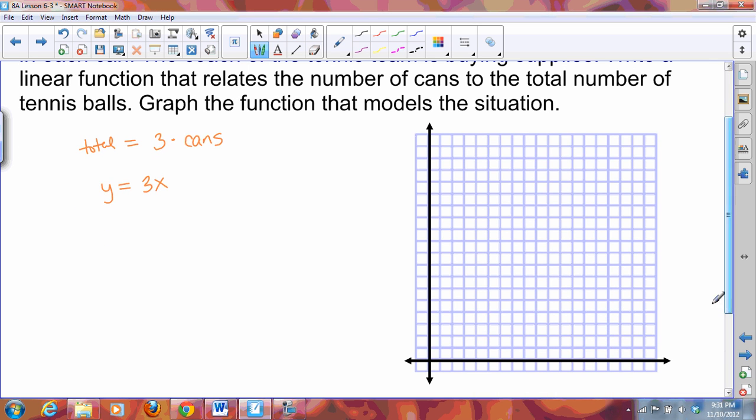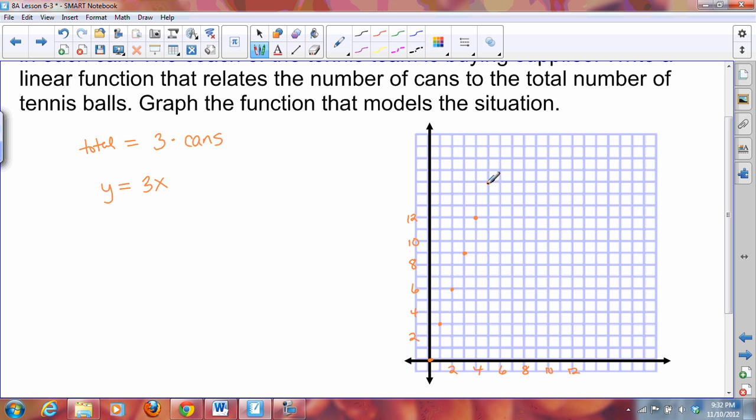Okay, now graphing this one, I can just count by ones, but I will label every other one so it doesn't get too crowded. So 2 more, 4, 6, 8, 10, 12. And then the same thing over here, 2, 4, 6, 8, 10, 12. Okay, so we're going to start at 0. If we don't buy any cans, we have no tennis balls, right? Okay. And our slope is 3. I go up 3 over 1, up 3 over 1, up 3 over 1, up 3 over 1, and so on.